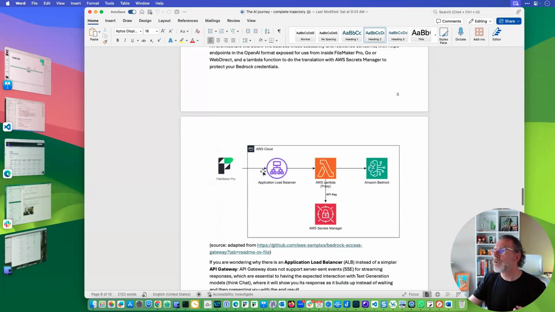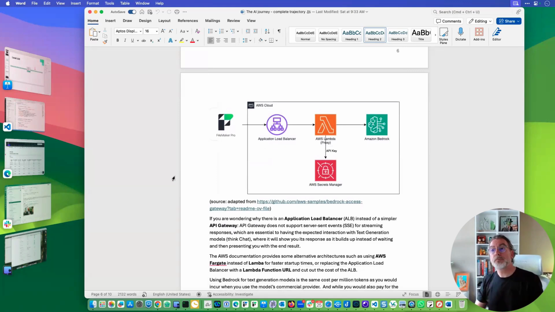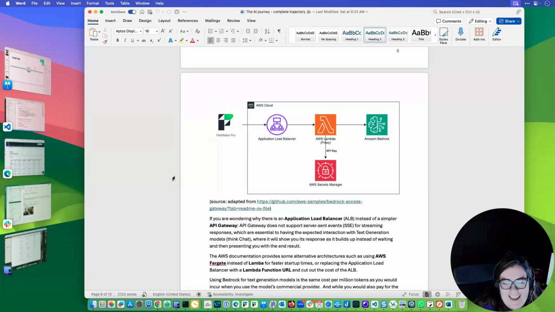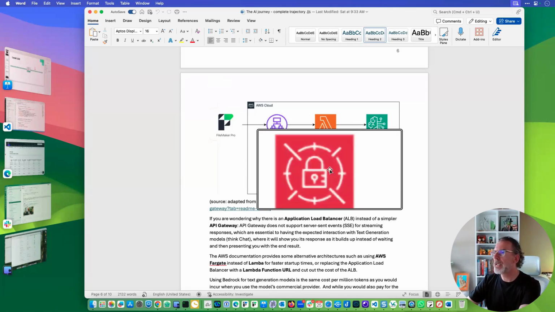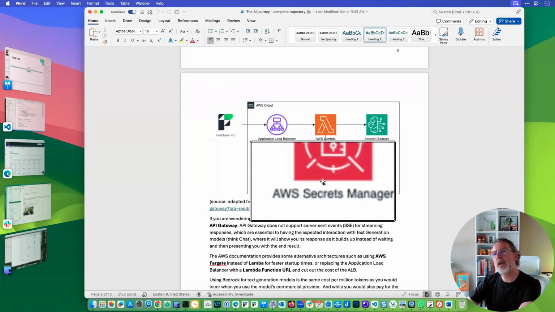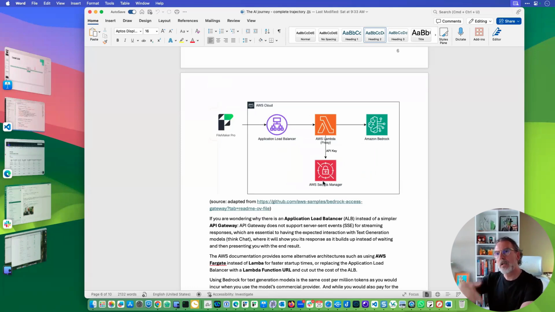Right? So this is what you do, and this is where people's eyes tend to glaze over, right? Where they go like, yeah, you said it was simple, right? Now it's not so simple anymore. So in essence, what I've done is I've replaced that Node.js microservice with three things. I could have used two things instead of three, but I also want to keep my secrets safe. My secrets in this case being my Bedrock credentials, right?